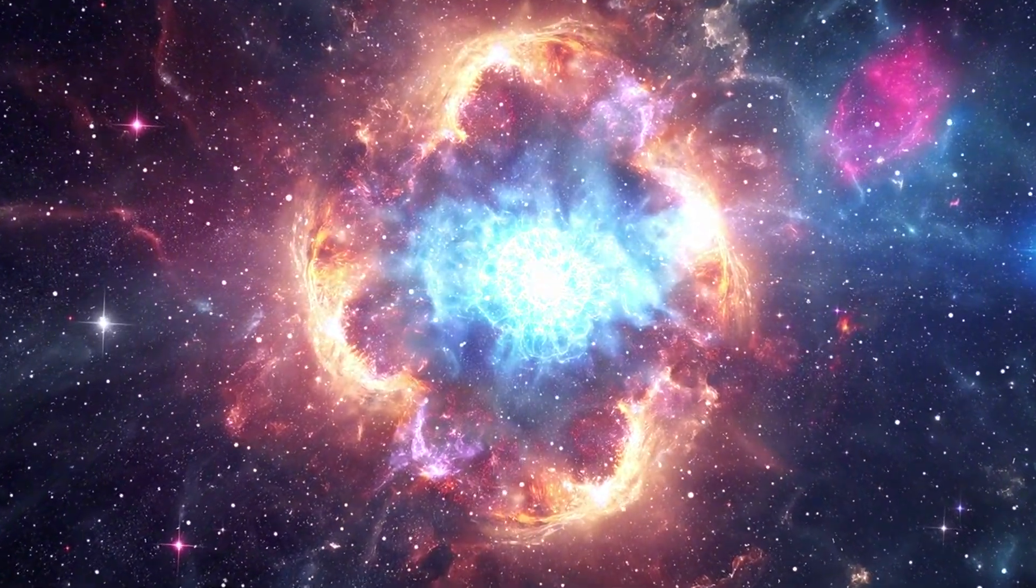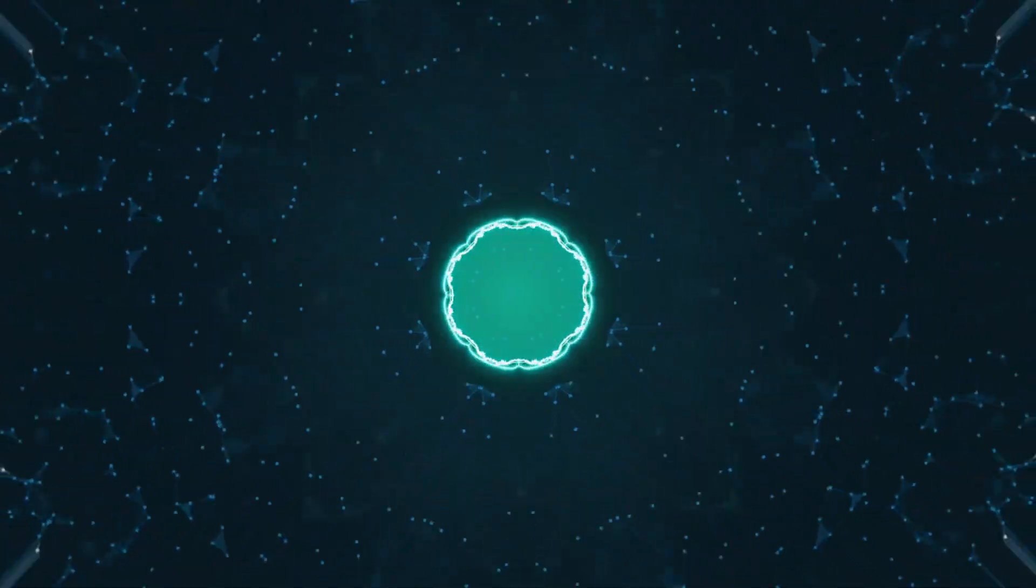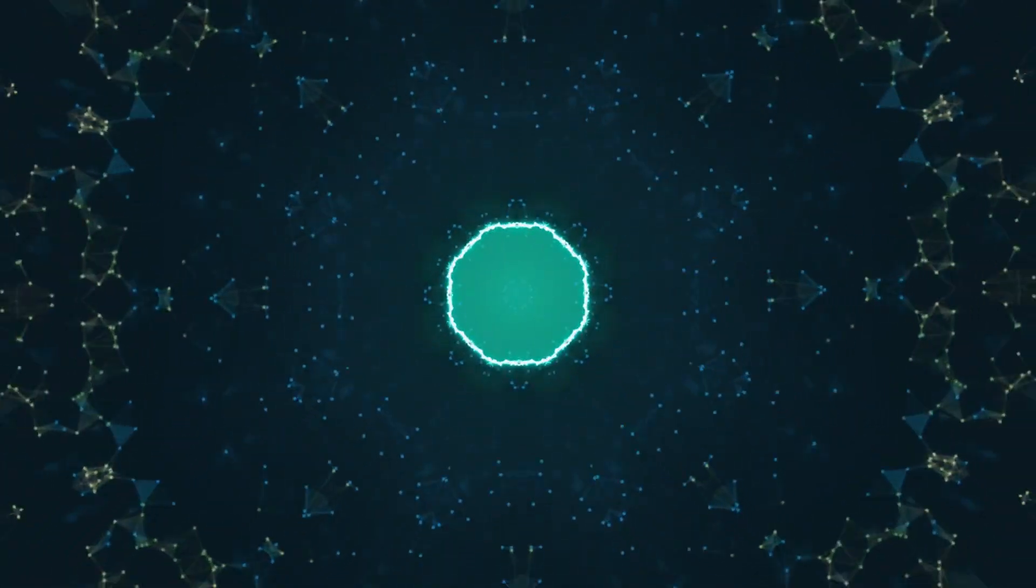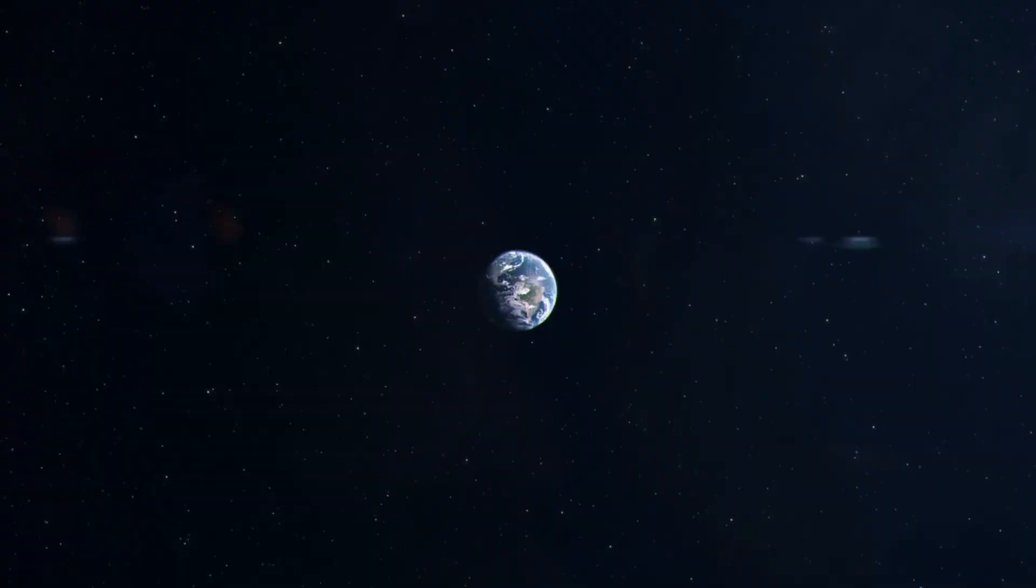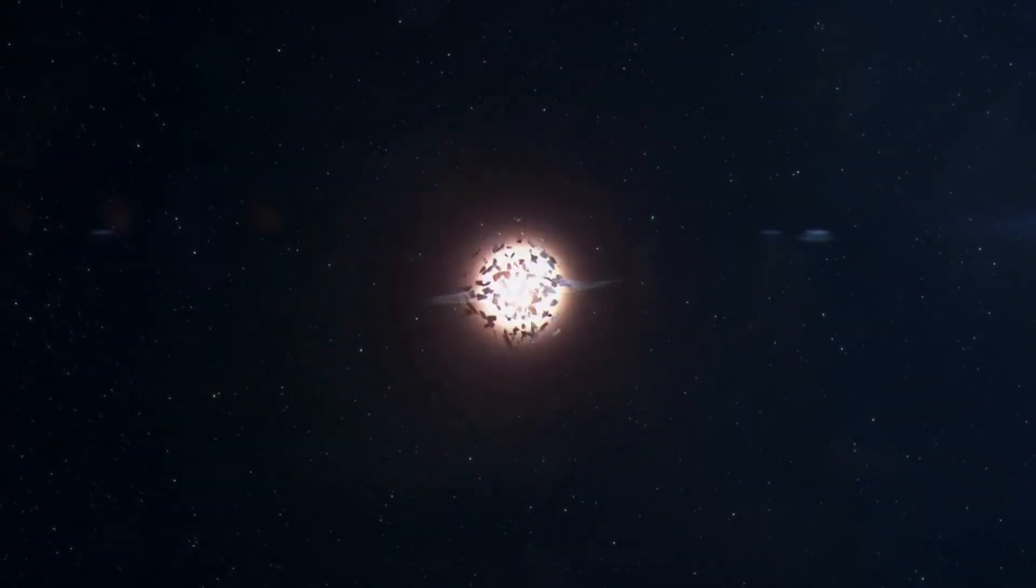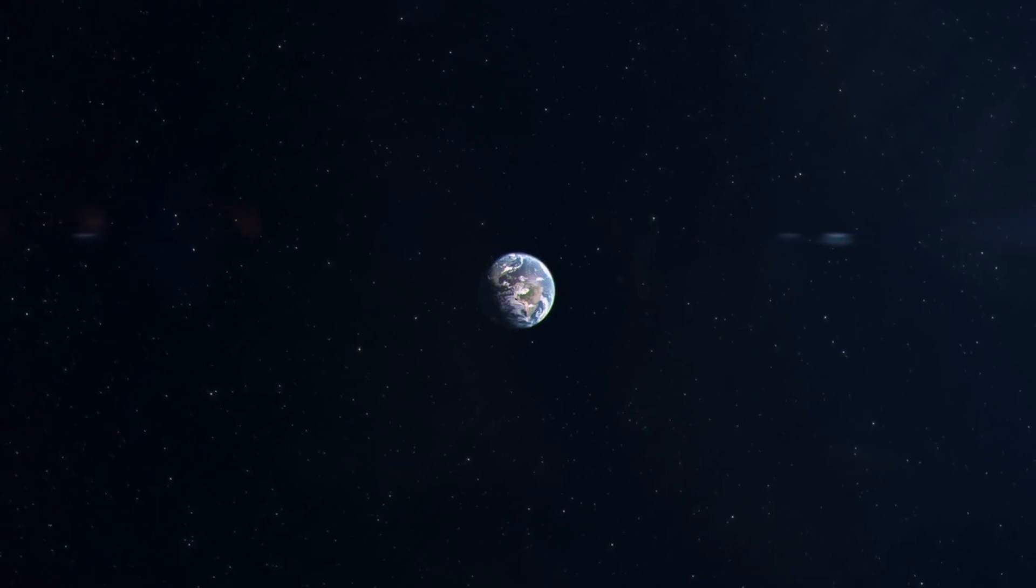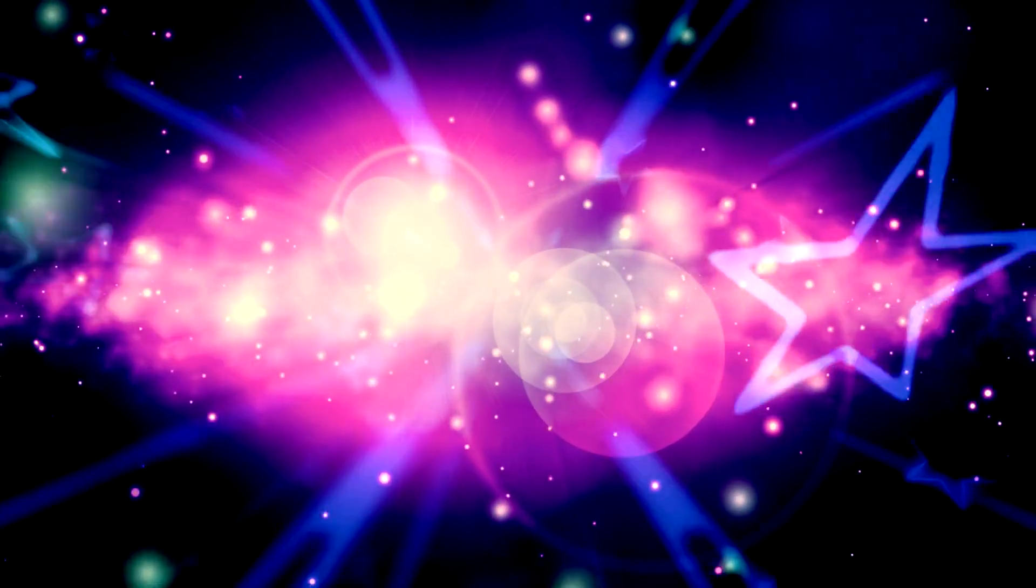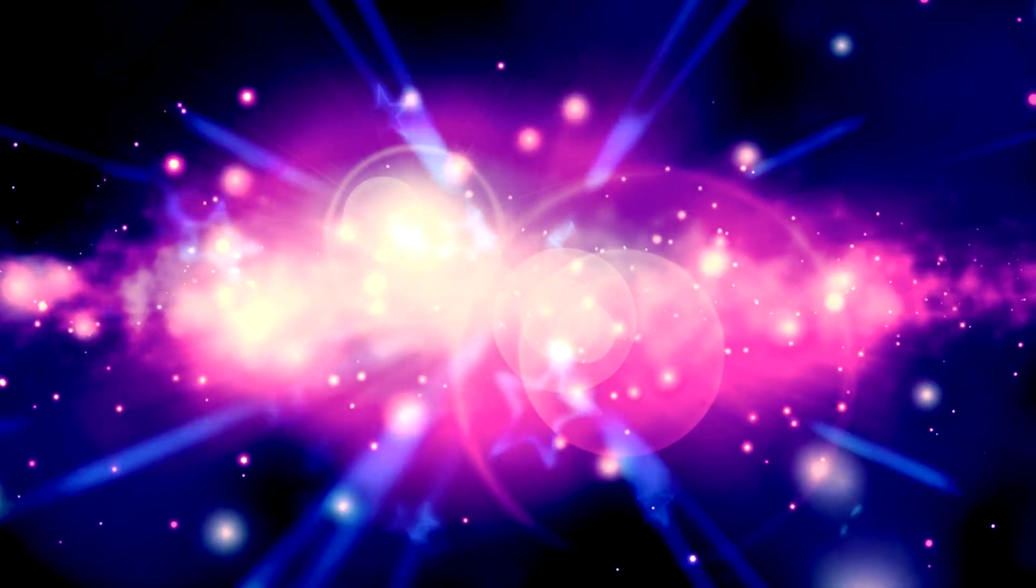The last time a nearby supernova was visible to Earth was in 1604, over 400 years ago. If Betelgeuse goes supernova in our lifetime, it will become a glowing beacon brighter than the full moon, dominating our night skies for months. But there's a darker side. When such a massive star explodes, it releases a shockwave of high-energy radiation, though scientists assure us that Betelgeuse is far enough away to pose no direct threat to Earth. Still, the event would shower our solar system with exotic particles and cosmic rays, providing a rare glimpse into the cycle of stellar rebirth, where the death of one star seeds the birth of countless new worlds.